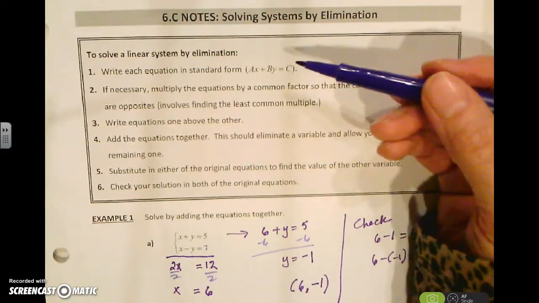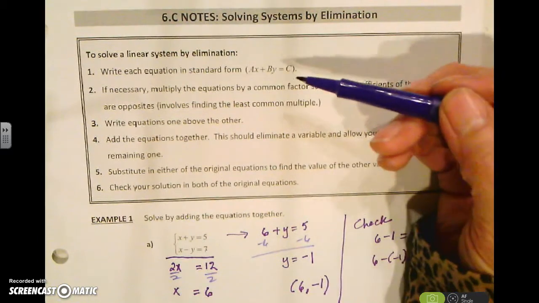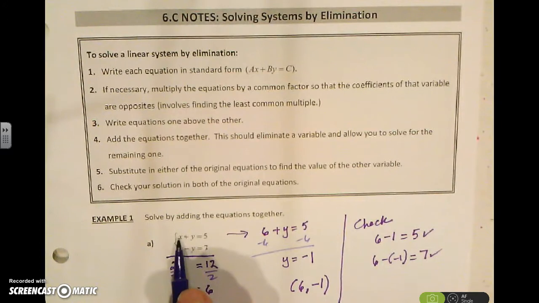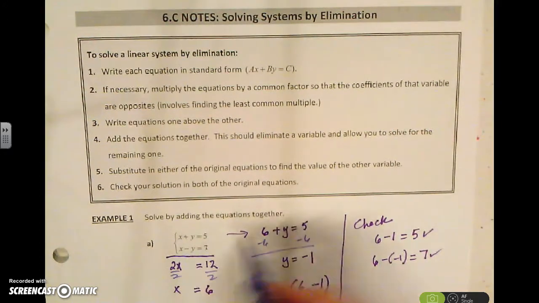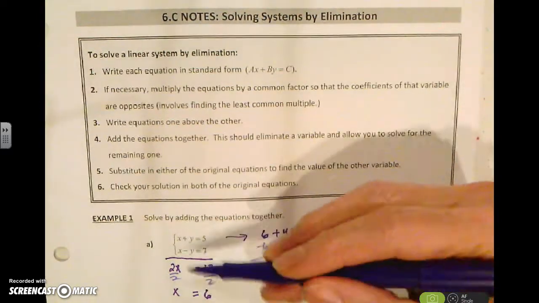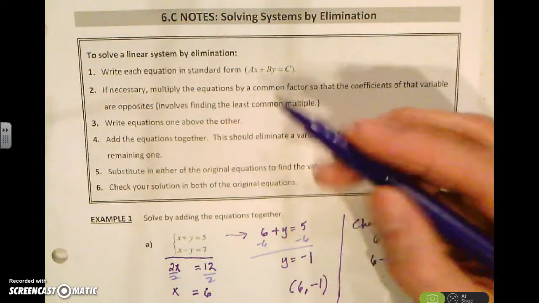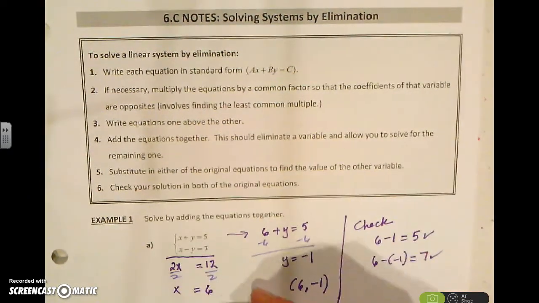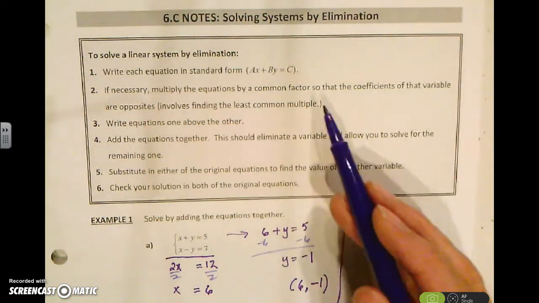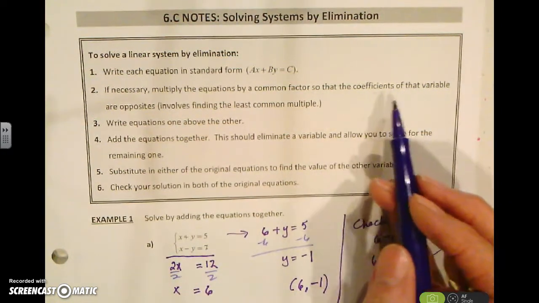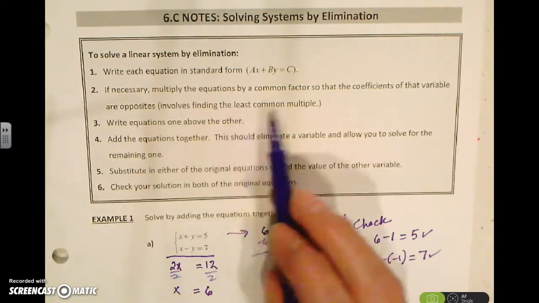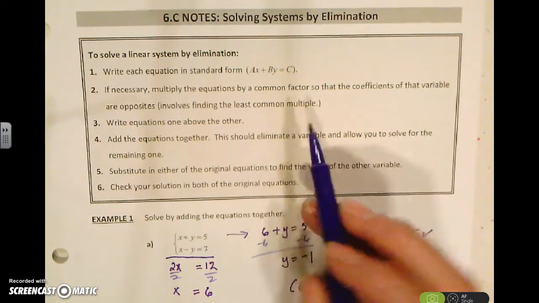So they do get a little bit more complicated, and here are the things we'll need to do. We'll need to have our equation in standard form. So remember, that's an x, then a y, and then it equals, and then our number. And of course that means no fractions. We don't want to work with fractions down here. If necessary, we're going to also do some multiplication, because not always will it be so pretty as this. So we're going to do some multiplication so that the coefficients of variables are going to be opposites. And we'll have to find an LCD or LCM to do that.